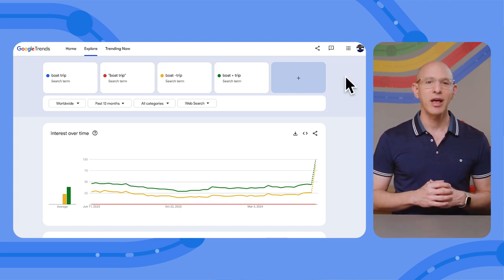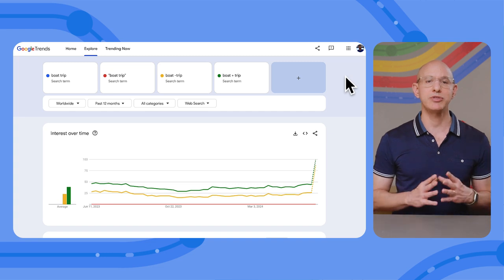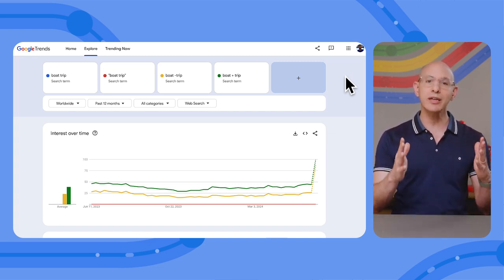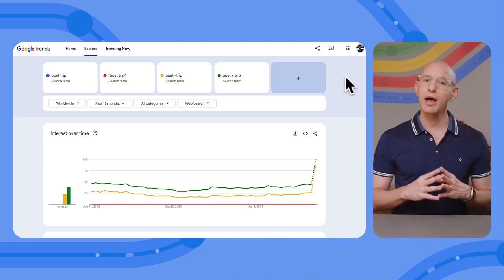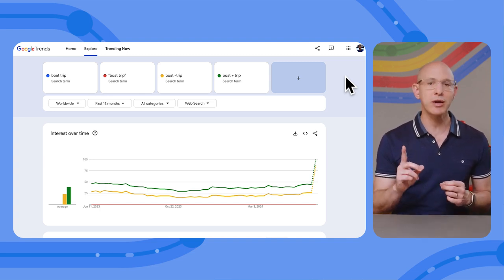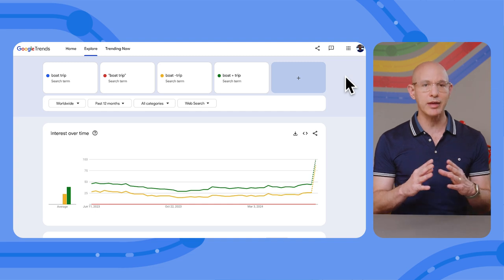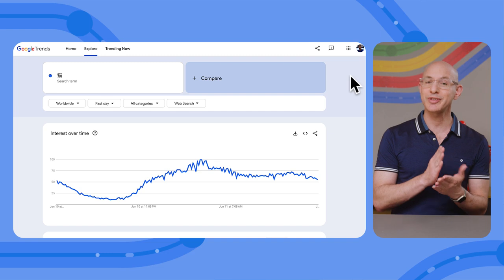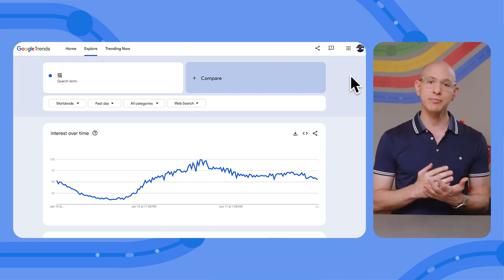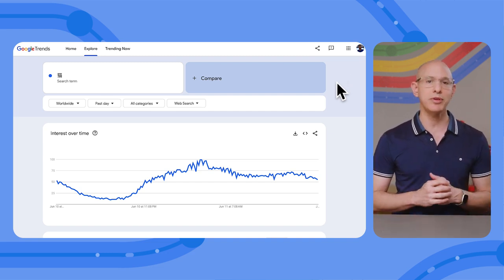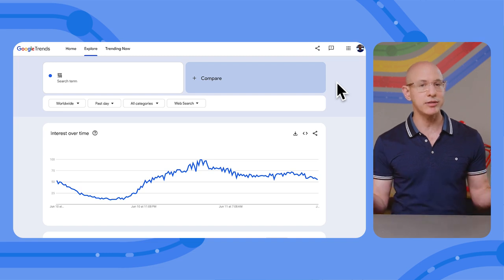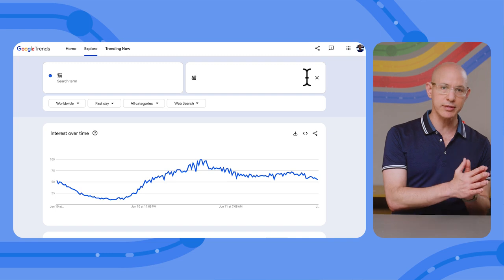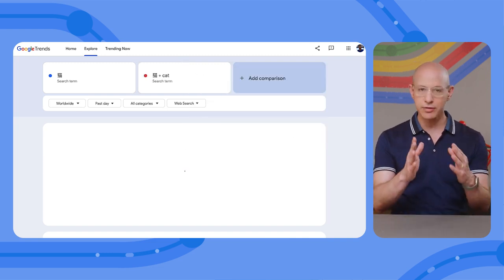When it comes to languages, Hadass mentioned in the previous episode that searching for a topic will cover all languages, which can be useful to understand the bigger trend. However, if you're interested in a specific language, you might want to look only for that language. For example, if you enter the Japanese character for cat, pronounced neko in Japanese, you might miss the overall trends, since many people in the US, for example, search for cat in English. To get the full picture, compare searches for the Japanese character for cat and English searches for cat using the plus operator.